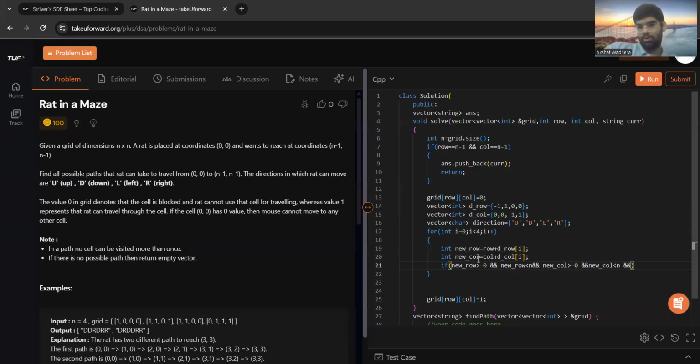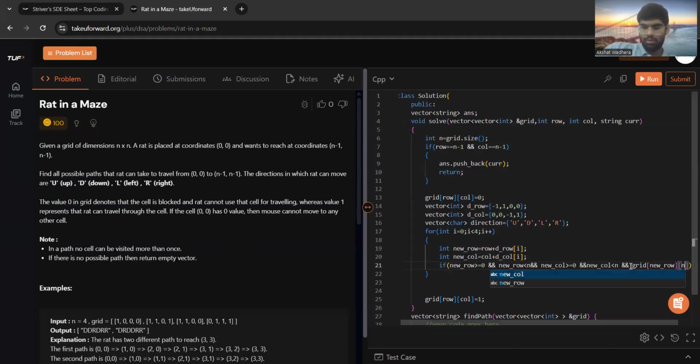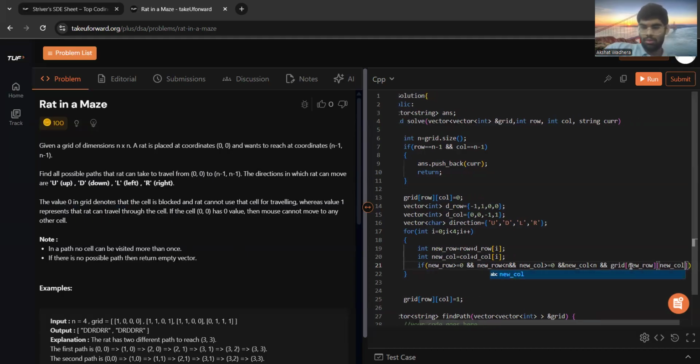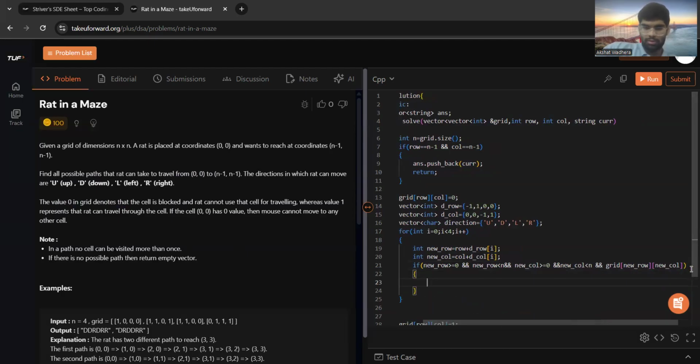And we have to do the last check of whether it is 0 or not. If it is 1, then only we can possibly go to that position. So whether grid new row new column allows us to do that.